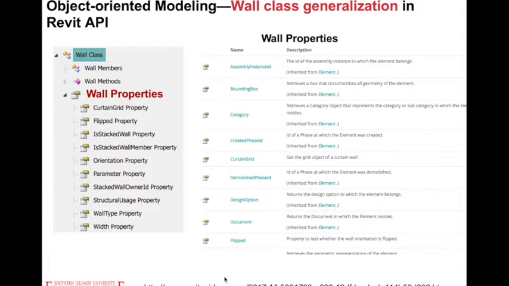If you're interested in this API document, you can look at it. Since we are not programmers, we don't need to know the basic definitions at a very detailed level. We just need to know, at least, that the wall class is the abstract class. It has wall methods, wall members, and wall properties. I think that's enough.